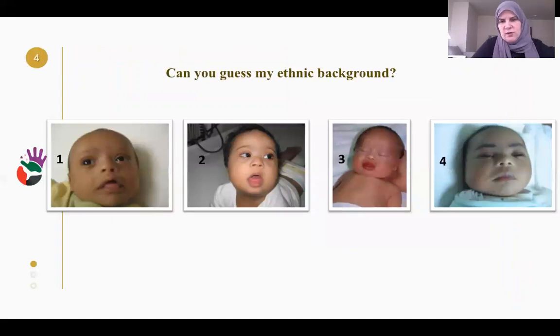I'd like to finish with this slide. These are 4 children of different ethnic origins. There's an Indian child, a child from the south part of Saudi Arabia, a Chinese child, and an Ethiopian child. I think you can tell that number 1 is Ethiopian, number 2 is Saudi, number 3 is Chinese, and number 4 is Indian. What I'm trying to tell you is, although one chromosome is the same in these, the extra 21, all the other chromosomes come from different backgrounds. And so although the children look alike, there's a lot of differences, and they are individual.